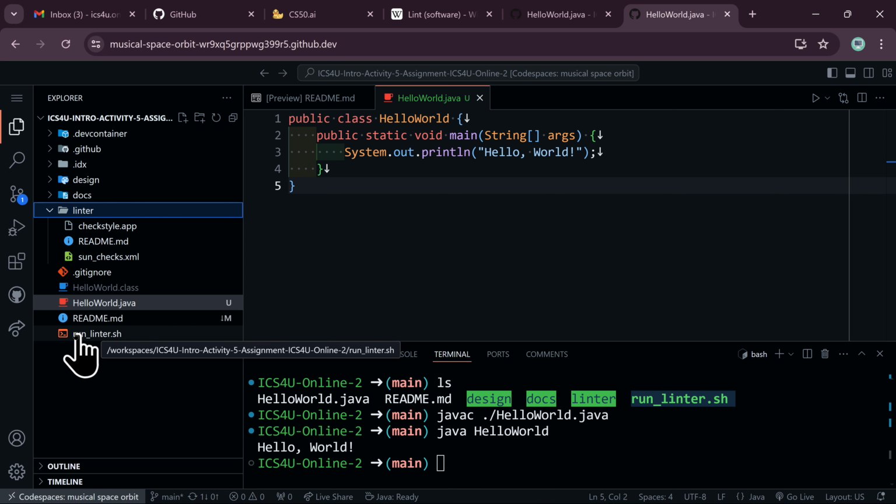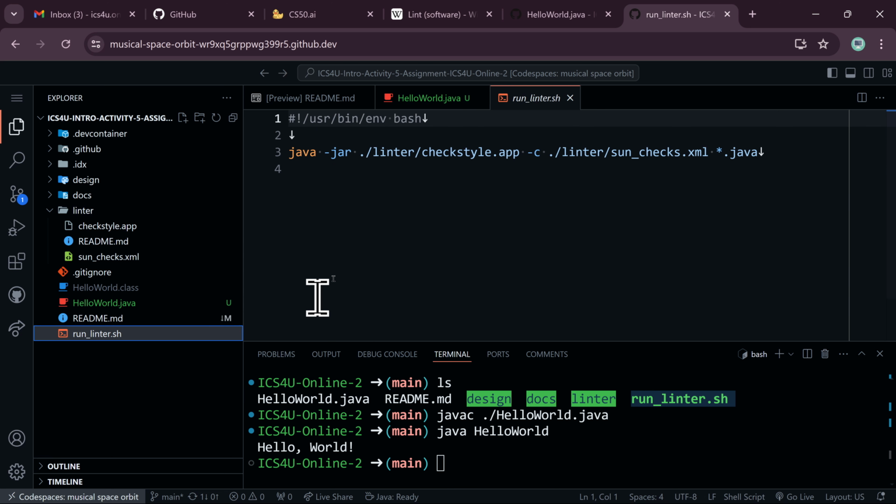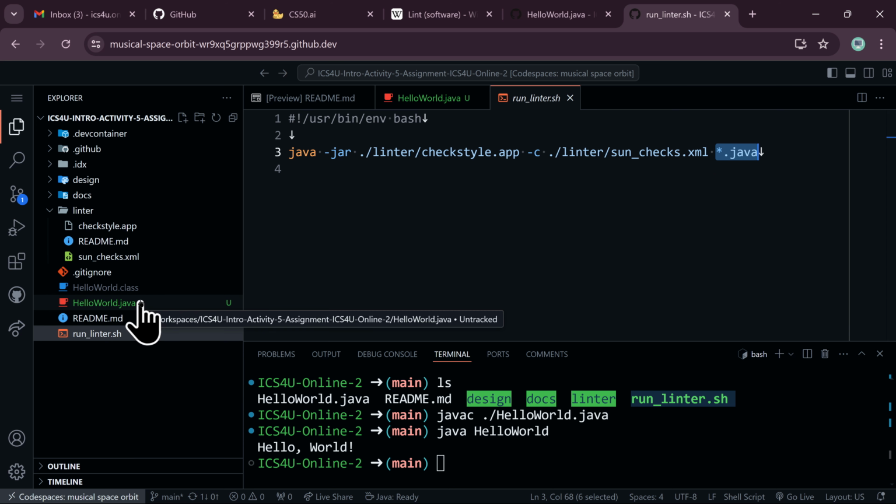And I've created this little helper script, and what it does is, oddly enough, it's a Java program that actually checks your Java code. So in the linter, there is this Java program called Checkstyle, and it then takes the rules in this XML file and looks at all the Java files that we have in our current directory, and checks to make sure they're following the rules.